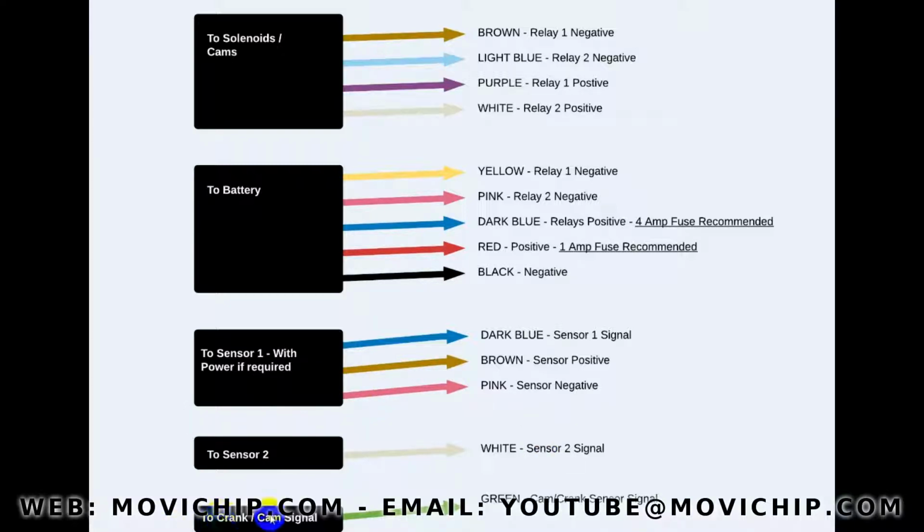And then we have the crank cam signal. Again, all the signals are 0 to 5 volts. The unit cannot accept 12 volts. If it gets 12 volts, it will damage the unit. So you're looking at a 5-volt crank or cam signal, and it's a green cable, like I said, in the black sleeve. And basically that's it, guys.